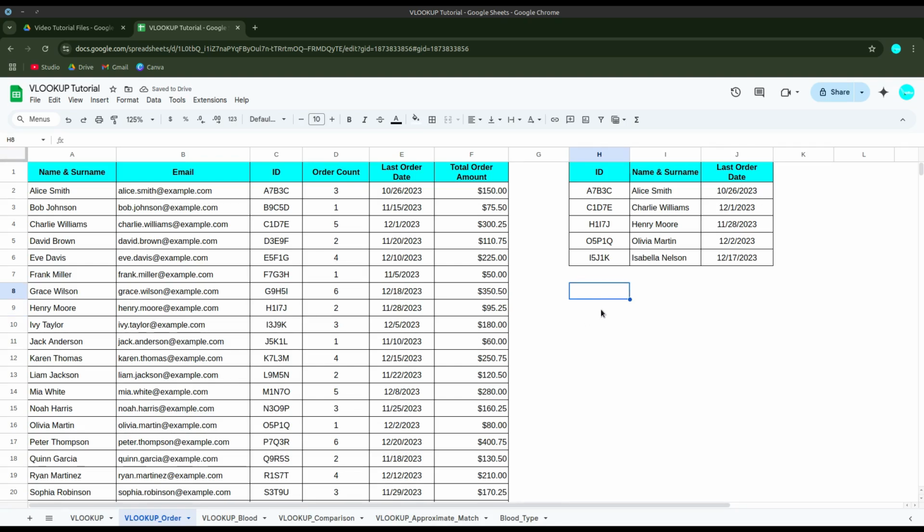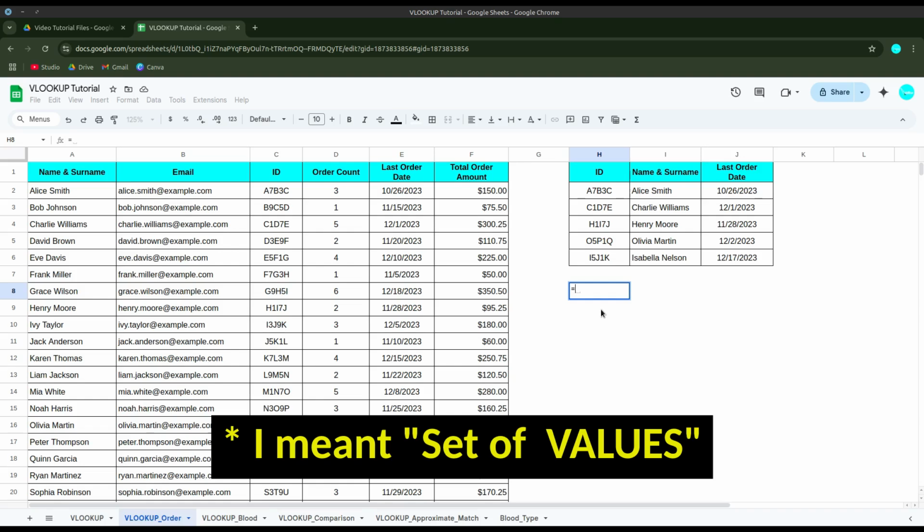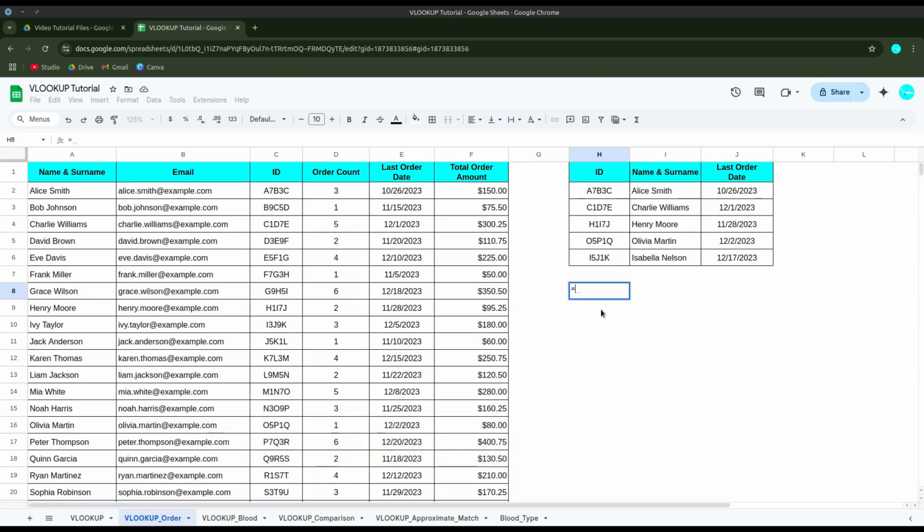And before that, let me quickly show you what an array is. Arrays are a set of values separated by columns and rows. What I mean is, let me put these curly brackets first. For example, if I type 1, 2, 3, this means that we are going to put these three values into different cells separated by the columns.